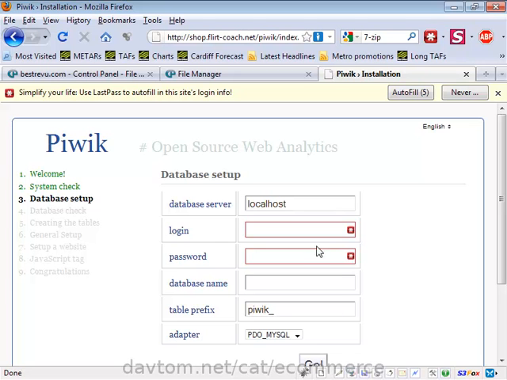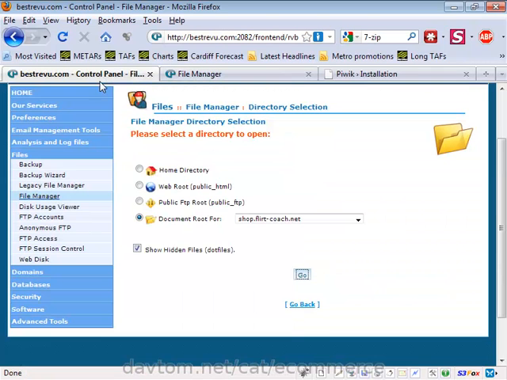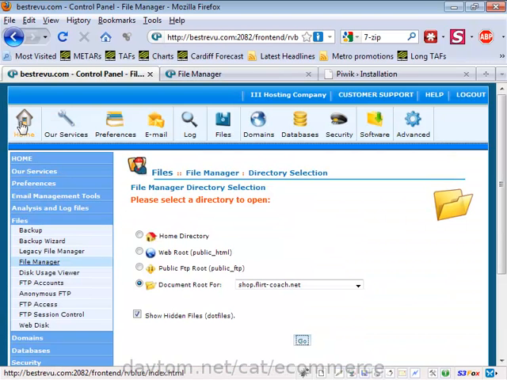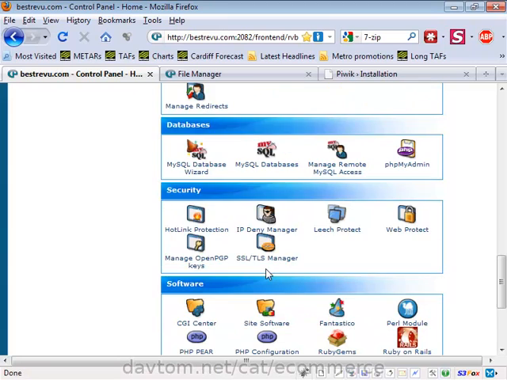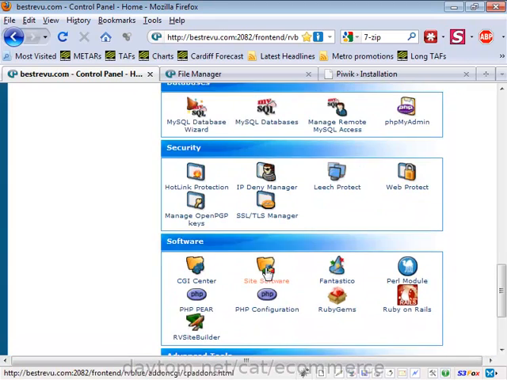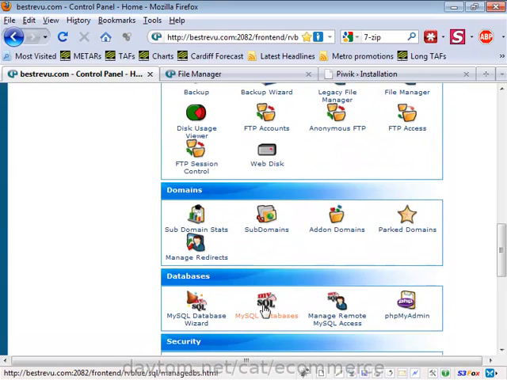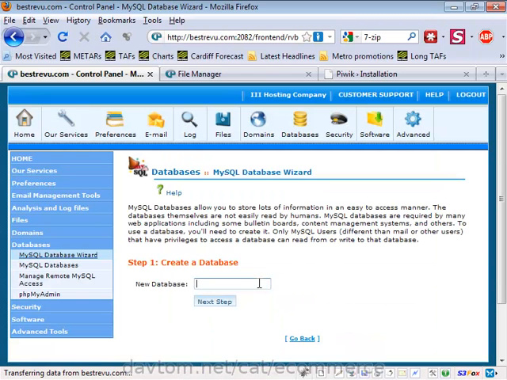Okay, database setup. We've got to set up another database. There's a surprise. So I'll quickly set up a new database. Where is it? Database is there. There's the wizard. pweek FC will do.